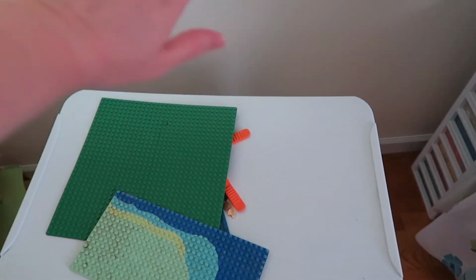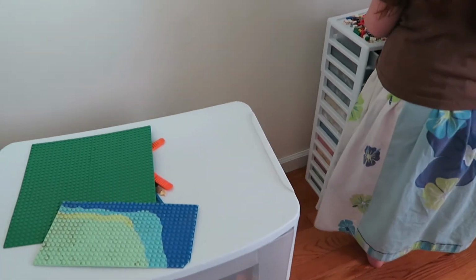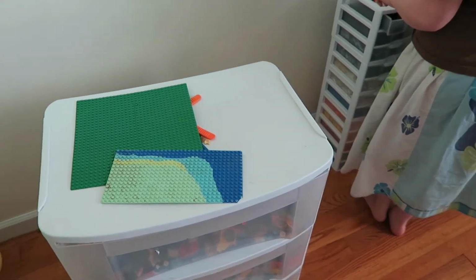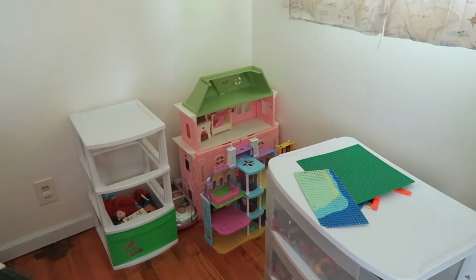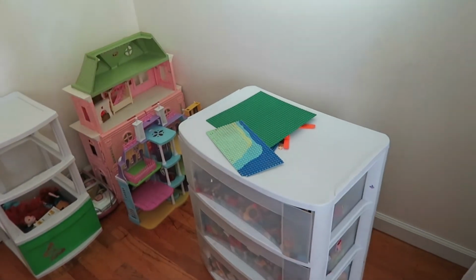So I'm going to push this up against here. Once we get the wall done right here, the little drawer units are staying. They're going to go right beside it. And that means that that's all we have for Legos. The Connects box can sit on top. And I'm okay with that box staying out because it's one thing. So I'm really, really happy with it. The girls are super happy with it. They're all getting their own little spaces to put things away. Everything's fitting. And we get to keep the theme with the butterflies everywhere. So far it's working and I'm really happy with that.